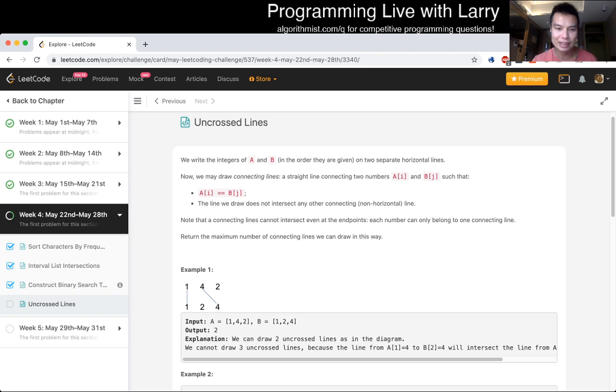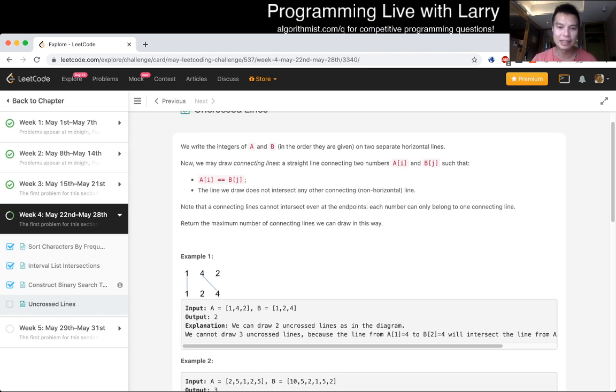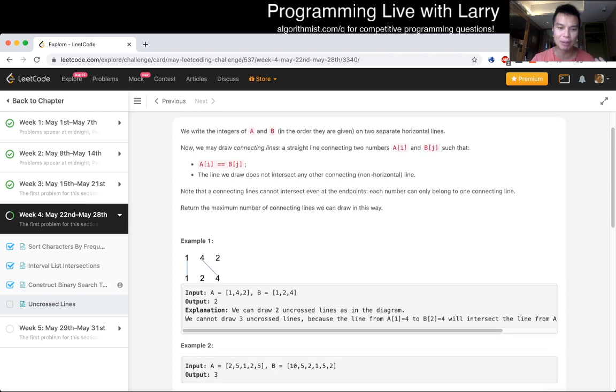So the idea is that what I got from reading this problem is when I draw, say, example 1, from A 4 to B 4, that means the 2 on the bottom gets cut off, right? That means we don't use it at all. So in that sense, it does create an ordering, which means you can consume one item at a time, because once you throw away an item, you will never need to use that item again, whether it's connecting or not connecting.